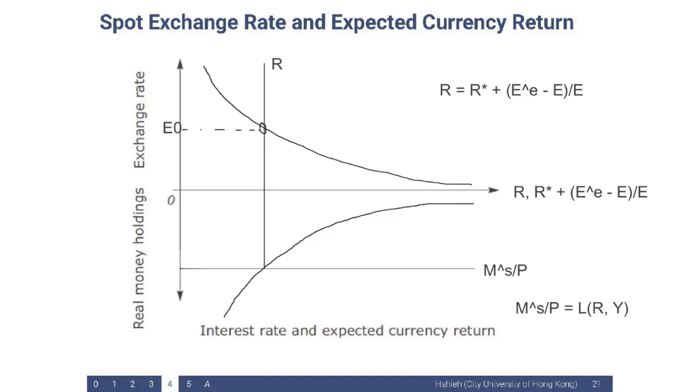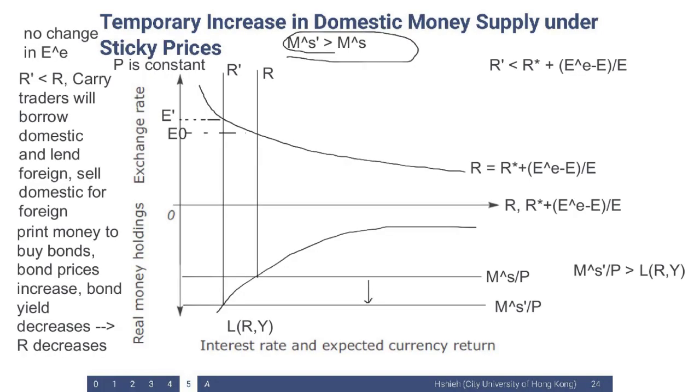This graph represents two equilibriums. One is the money market, in which money supply equals money demand, and the other is the FX market as represented by UIP, in which expected carry trade profits should be 0. So let's go ahead and study what happens when central banks decide to conduct expansionary policy, in the short run and also in the long run.